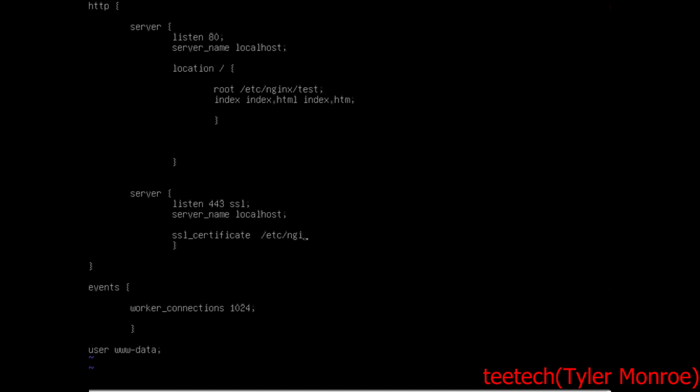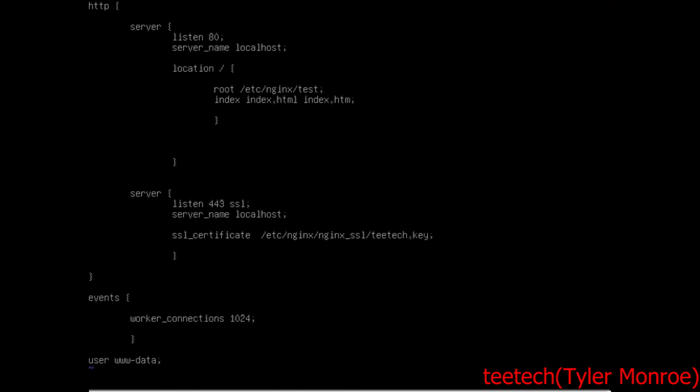This is /etc/nginx/ssl/ttech.key, and then end that line like before. And then the ssl_certificate_key. And this is in that same location, but it's going to be ttech.crt.